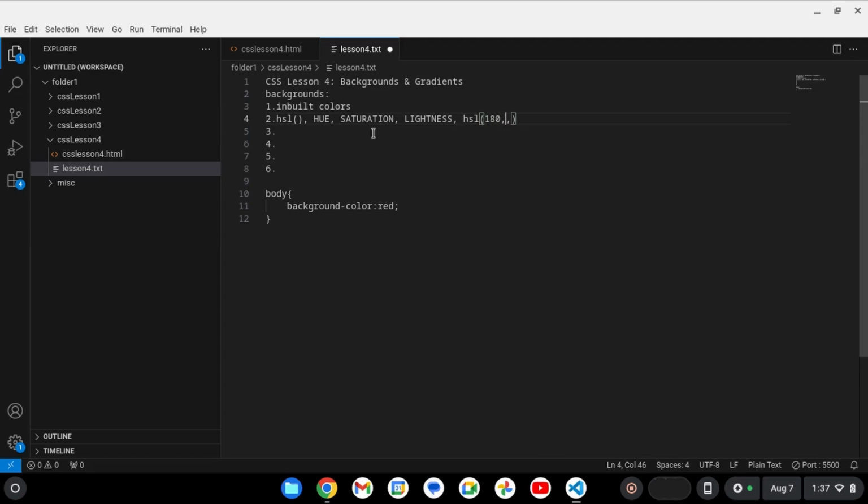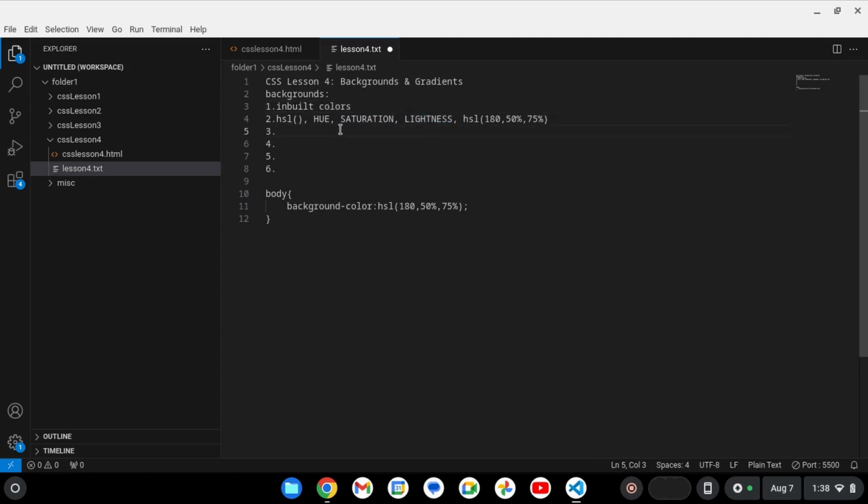Saturation, which is a percentage, let's say 50%. And lightness, let's say 75%, because that's also a percentage. And all you would have to do is write that right after the background color attribute, and this would be a color. The benefit of this is that you get to control the saturation and the lightness.